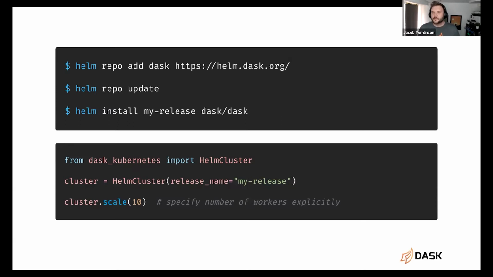And it's just sometimes a bit more pleasant than using kubectl or Helm to scale your workers. You can use Helm cluster to do it. The same caveats apply in terms of Kubernetes not intelligently adding and removing workers, but it gives you a consistent way of dealing with things here. It also has the same utilities in terms of connecting to the service via proxying. So if you've Helm installed your cluster, but not done anything that's going to expose that service to you, you can make use of this Helm cluster manager to reverse tunnel yourself into that Kubernetes cluster and connect through to Dask. All of this is documented at kubernetes.dask.org.